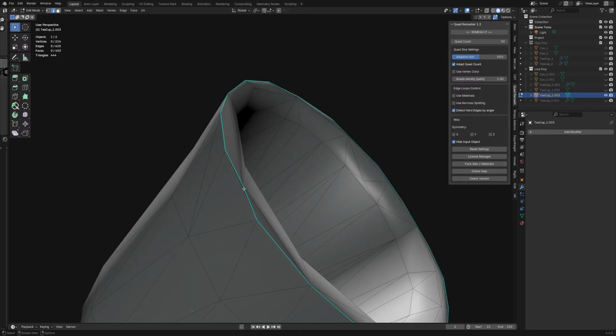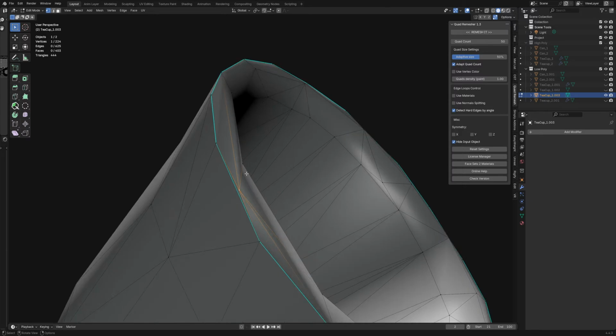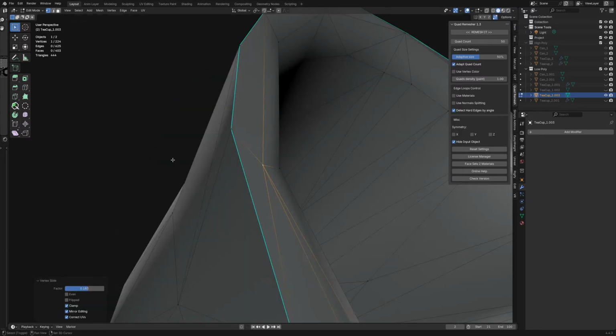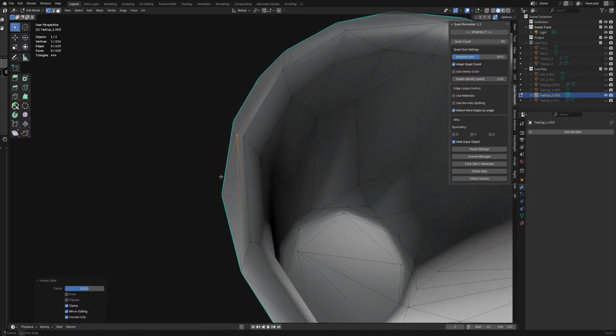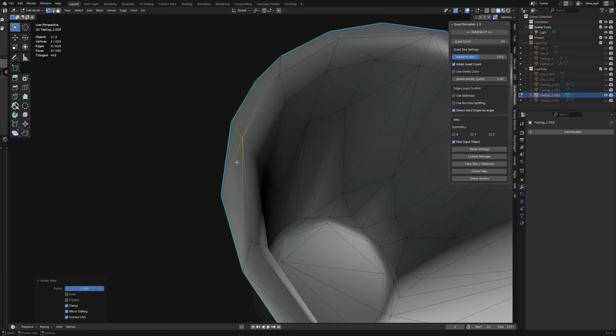Ooh, I think this is a bad one. This edge here. Maybe it's inevitable. Do this, and then rotate this one.